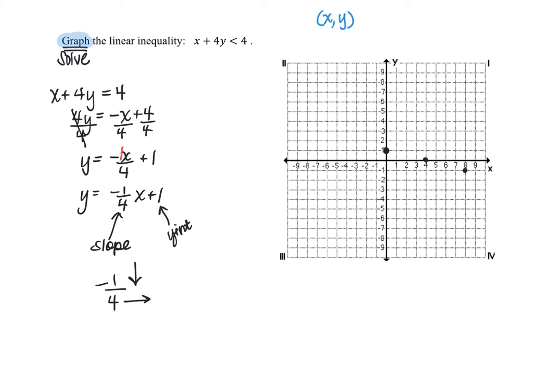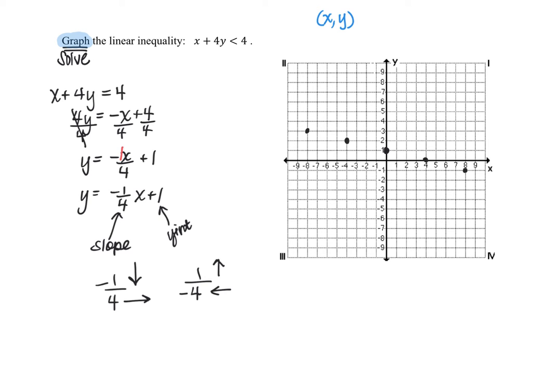There we go. However, I could also move that negative so it's in the denominator. So that would be 1 over negative 4, which would mean we'd be going up 1, and then the negative 4 causes us to go left 4. So that would allow us from the y-intercept to go up 1 and left 4 and get some additional points on the graph.